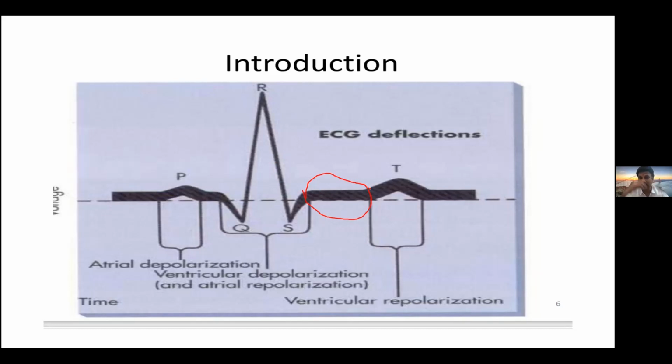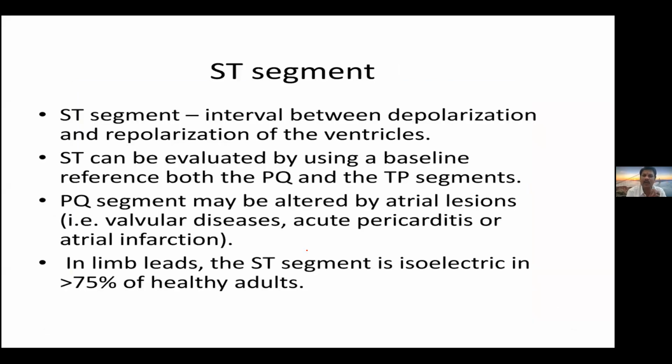Once they are open and the blood is ejected out, there is going to be a relaxation. This relaxation is the ventricular repolarization. Now you understand ventricular repolarization is happening. That is the T wave, right? The ventricular depolarization is the QRS complex. Between the ventricular depolarization and ventricular repolarization, that is, the current acting on it and the current withdrawing, between these two is the ST segment. Now we understand the ST segment.